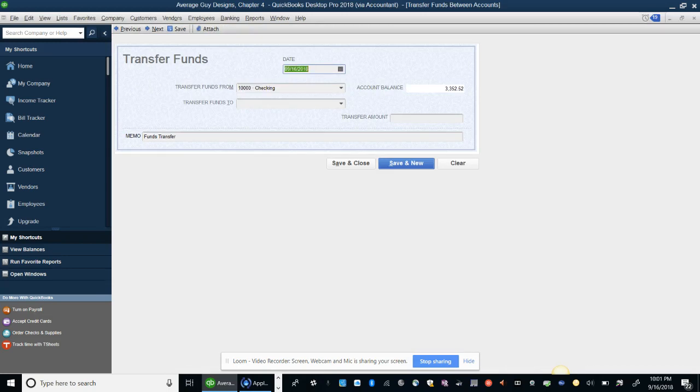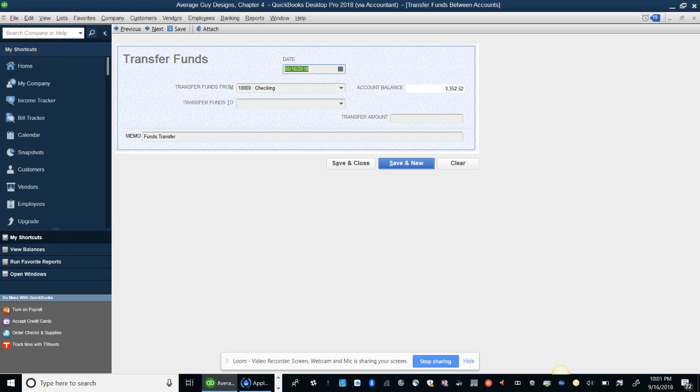If you notice looking at the very top of my screen, I did toggle to QuickBooks Pro. So if you're not doing that, you're probably in QuickBooks Accountant. I had an issue with not seeing some of the options in the photos when I was trying to follow specifically. So if you have that problem, you might want to be sure to toggle to QuickBooks Pro versus the Accountant Edition. Okay, so we're in the transfer fund.